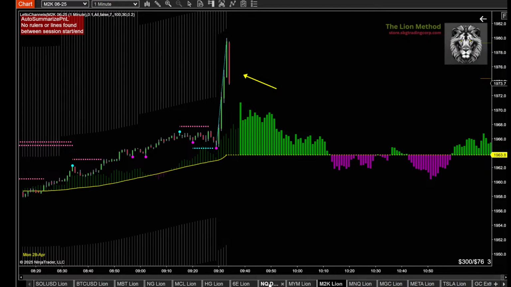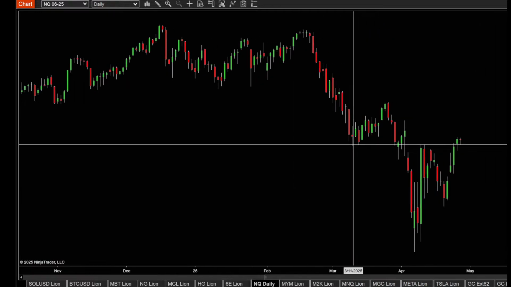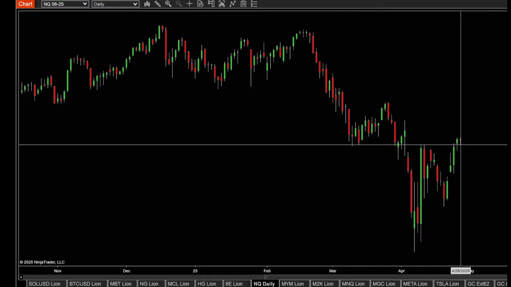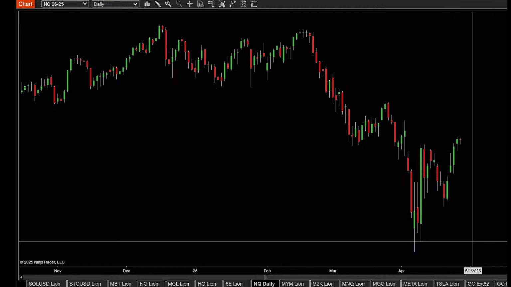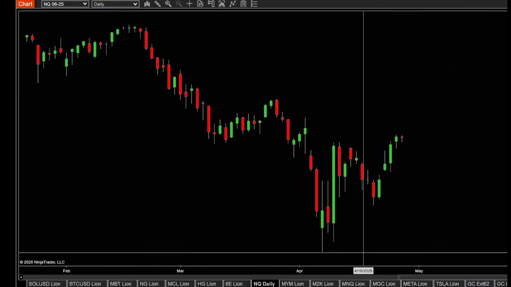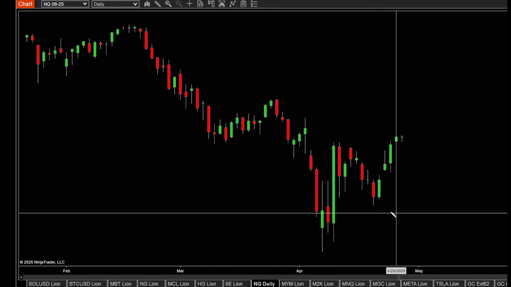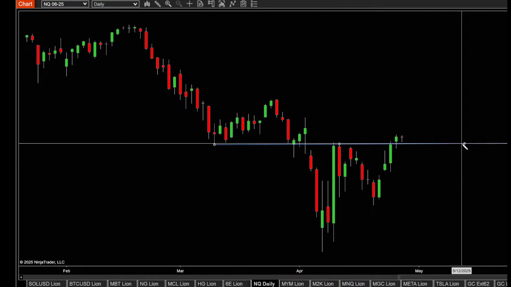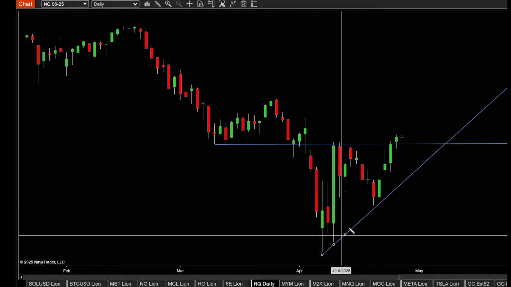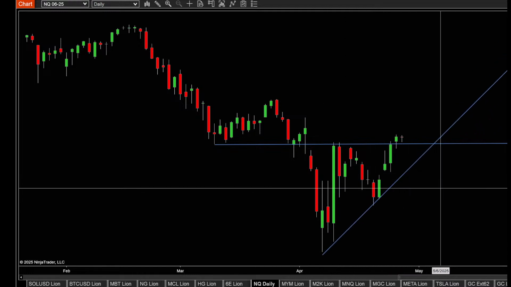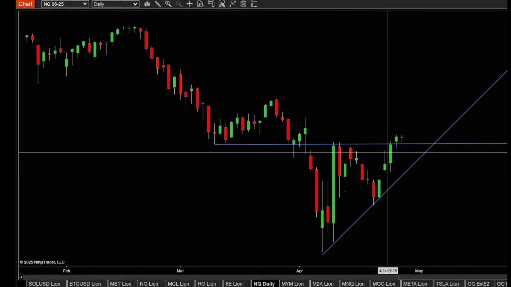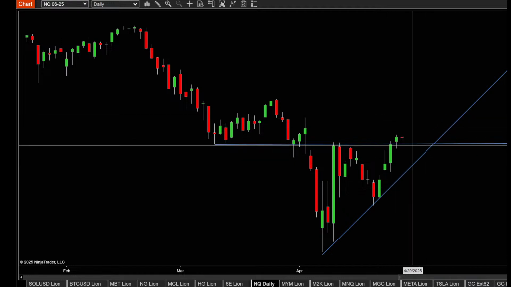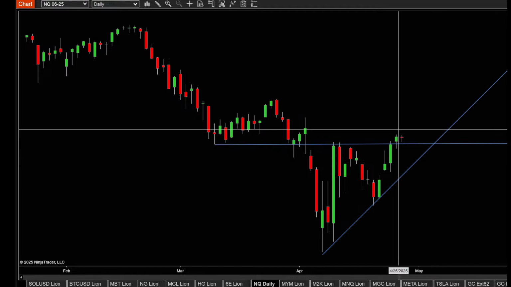All right. Here's the NQ on a daily perspective. That's pretty good. You see that we're coming into that key support resistance area. I like to do an ascending triangle. Ever hear of that? This is the flat top. This is the ascending part of the ascending triangle. And when we go up here, I'm not buying yet. I'm actually buying once it gets back down to that level, now that we've broken it.